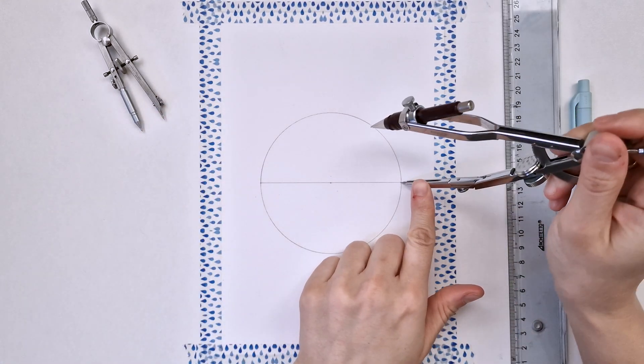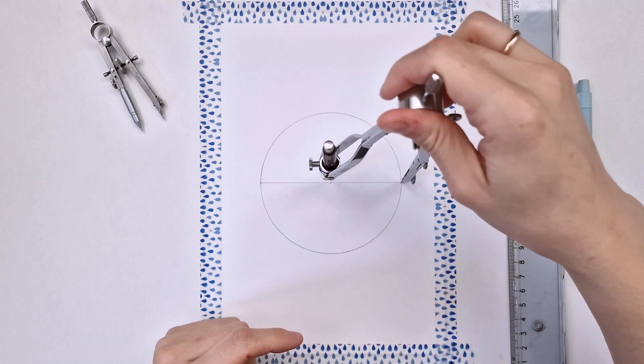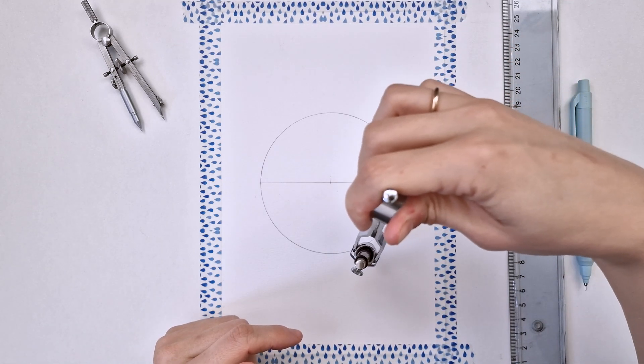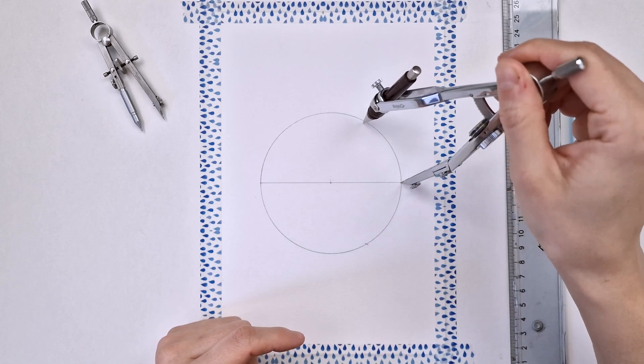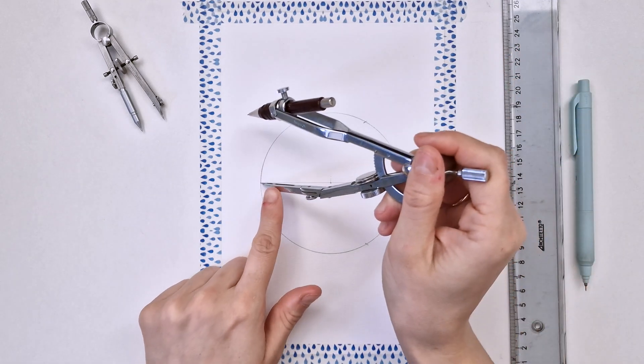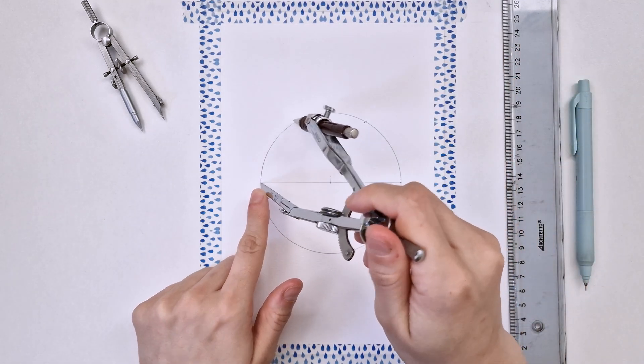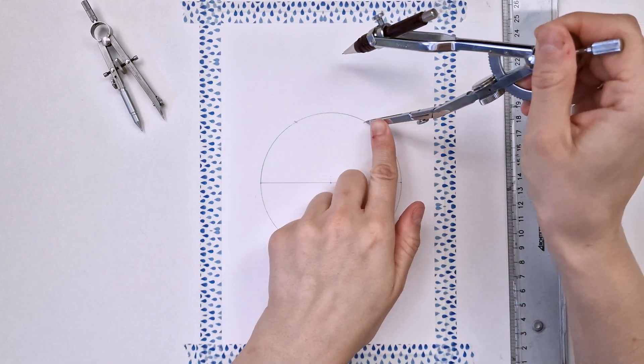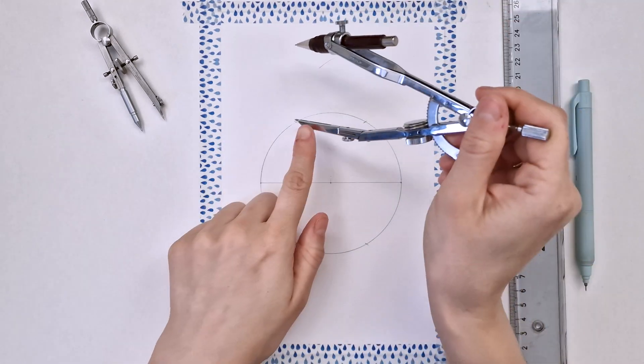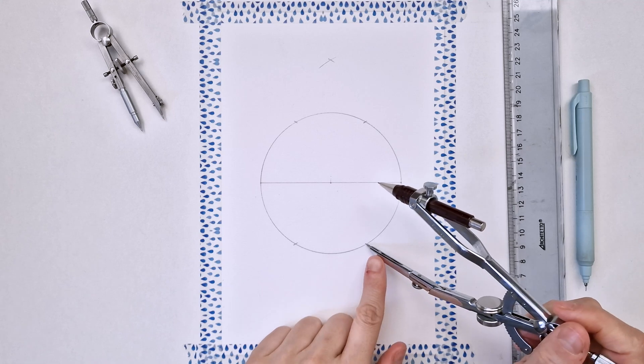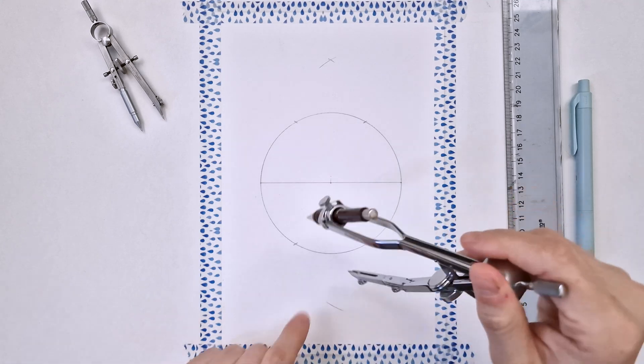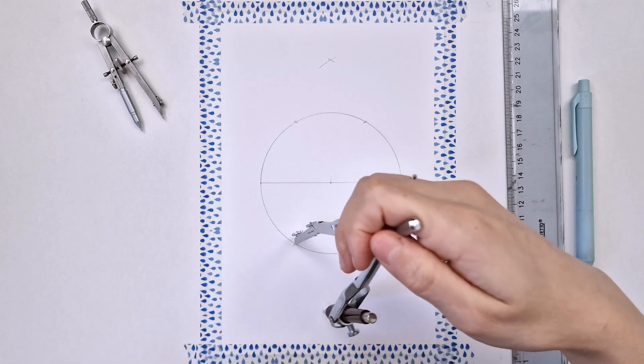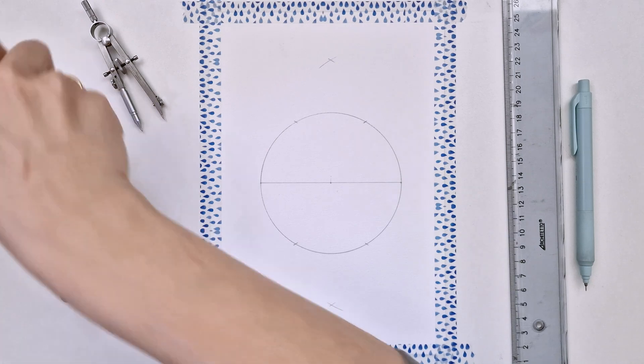Next, I'm using my initial radius to make four marks on the circumference, and then I'm using these four marks, pointing my compass using the same initial radius and drawing another four marks, two at the top and two at the bottom.